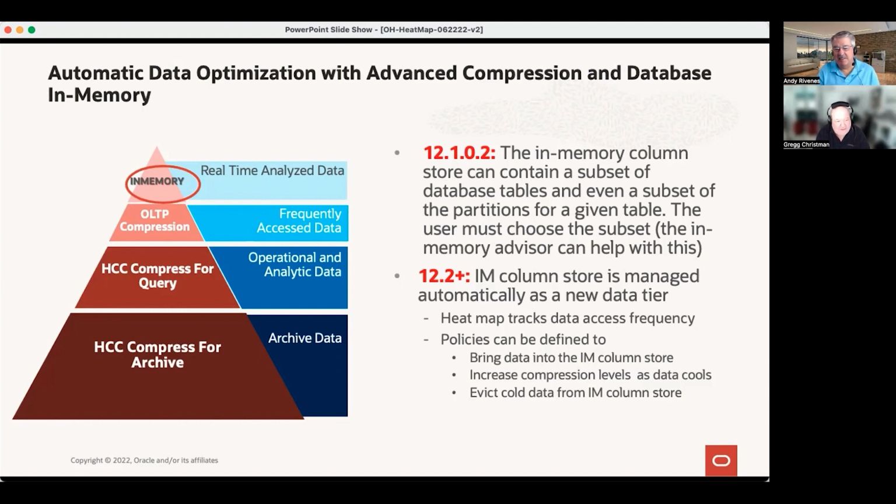Sorry, that was sort of the best practice approach, right? If you had advanced compression, presumably you had it because you need it for heat map and ADO, and you had hybrid columnar, then the best practice, if you will, was that as the data starts to age, you start changing the type of compression from advanced compression to hybrid columnar. And there's multiple levels of hybrid columnar, and you could change which type of columnar based on how cold the data was. So the best practice was following the age progression of the data and applying different compression to it as it starts getting colder and colder and colder.